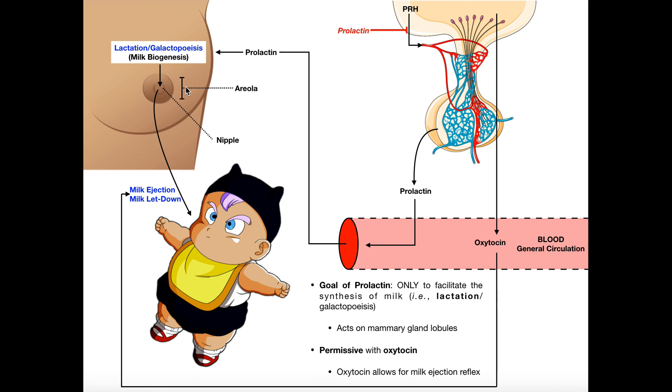And we're going to talk a little bit more about that in the next video when we look at the anatomy of the mammary glands. But hopefully this gave you a good understanding of what prolactin does and how it's permissive with oxytocin and one cannot function without the other. Just remember, prolactin is an anterior pituitary hormone. Oxytocin is not, it is a posterior pituitary hormone.